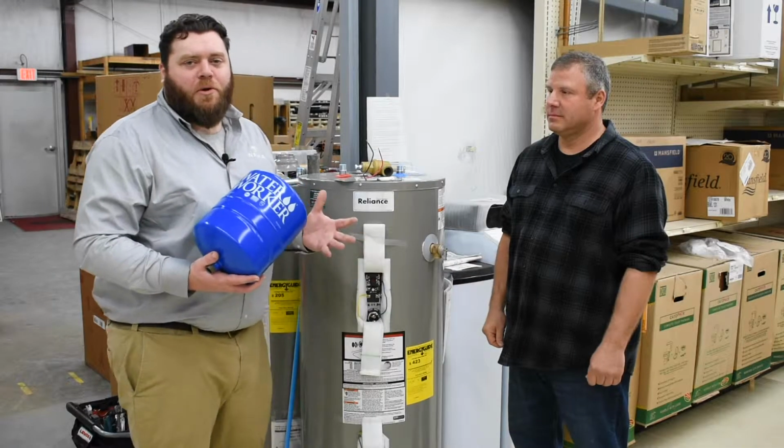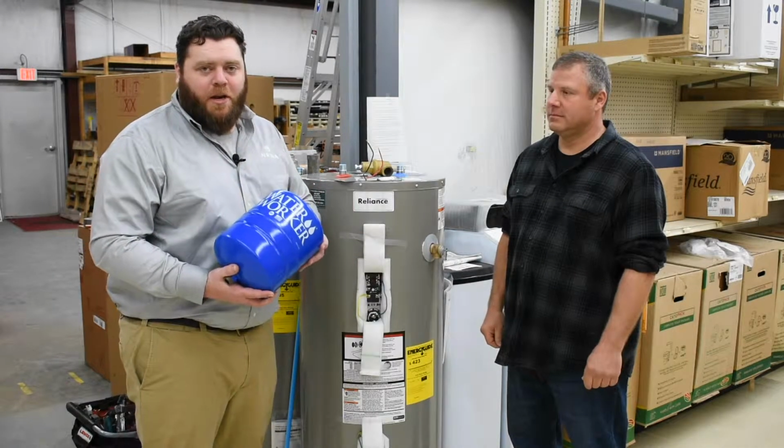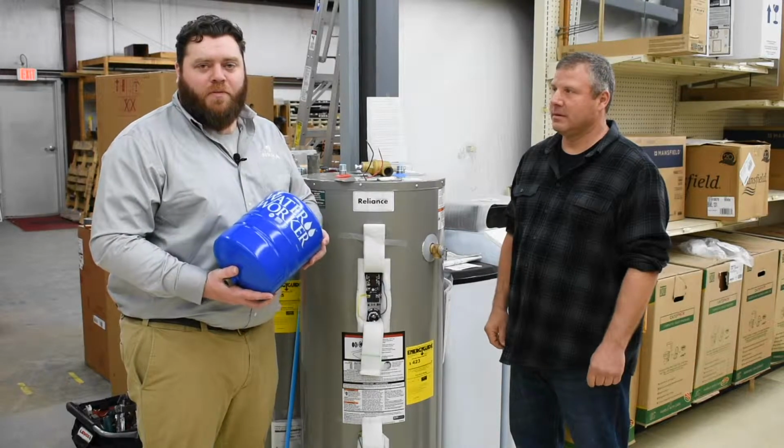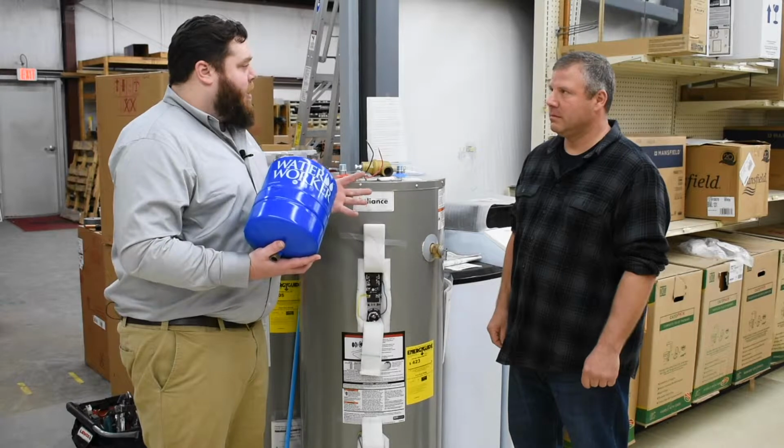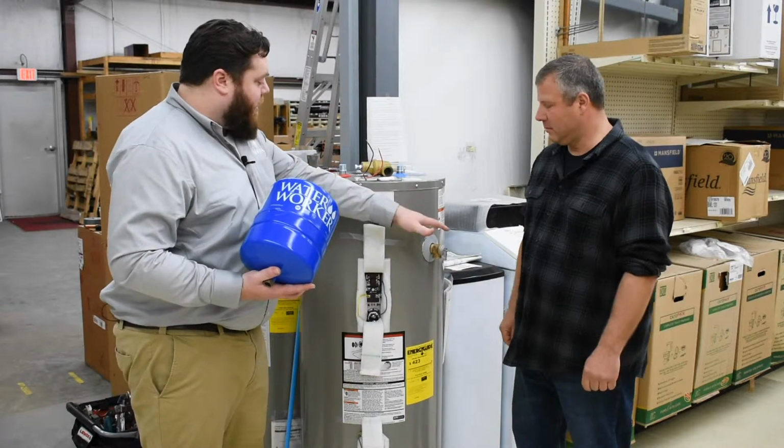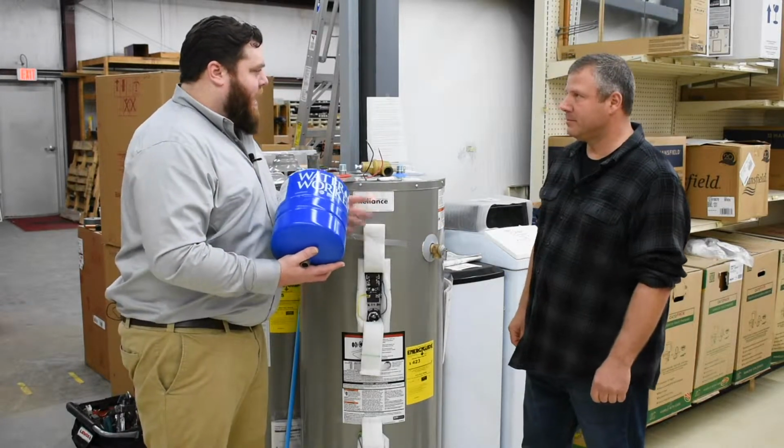All right, so we just ran through what to do if you're getting no hot water out of your water heater when you turn on your shower or one of your faucets. Another issue, Jeremy, that might be happening a lot with electric water heaters is that you spring a leak. You're getting a leak out of this valve right here. What are some of the common ways that could be happening?